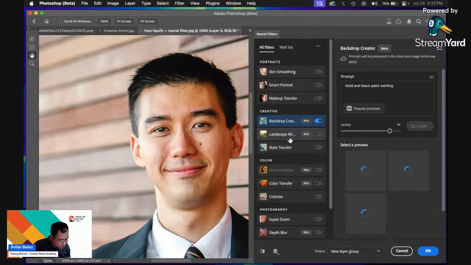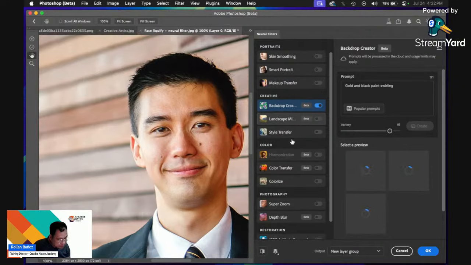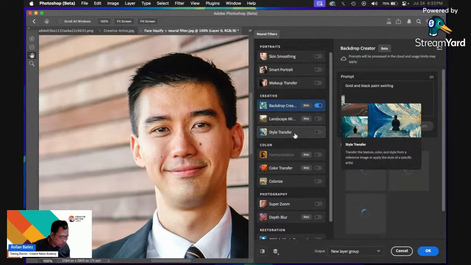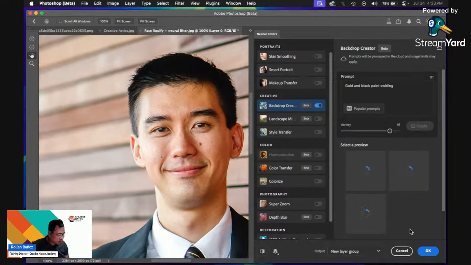You can also use other creative types of filters, which are available here. I still don't know, but I think this one doesn't require generative credits because it is still in beta. Let's wait for a little bit because it's internet dependent.